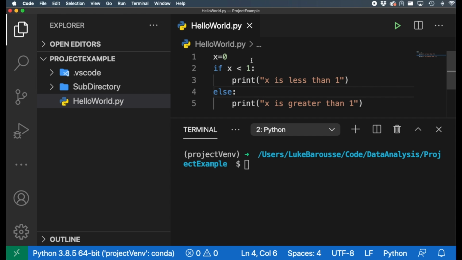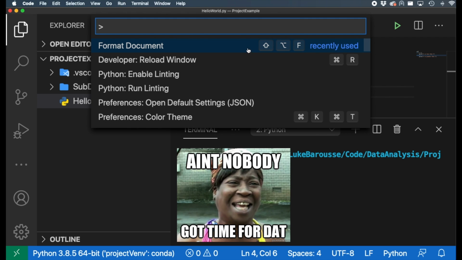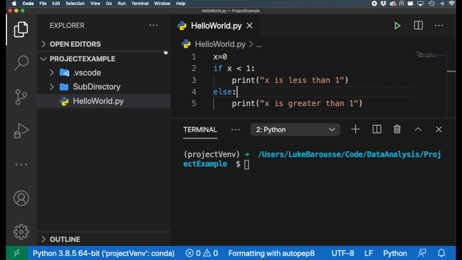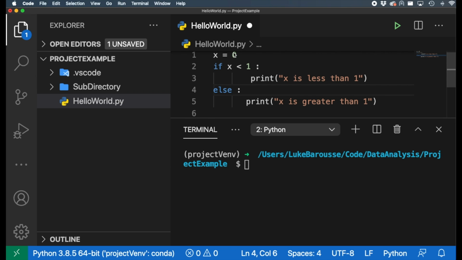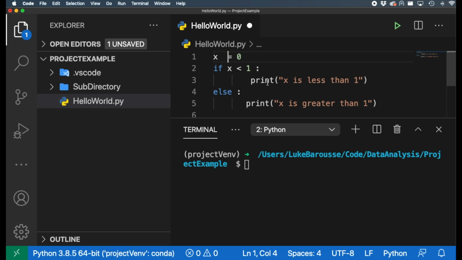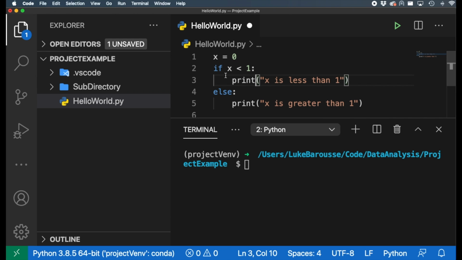Now if I wanted to format this file, I'd go back to the command palette and do Format Document. You could memorize this shortcut as well. I'm going to show you an easier method, but I could select Format Document. And as you can see, it removed the spaces. Just to show the example of messing this code all up, now there's extraneous spaces in between here. We'll put a space here, and we'll format it. Go to Format Document, and it puts it back to how it needs to be formatted properly.